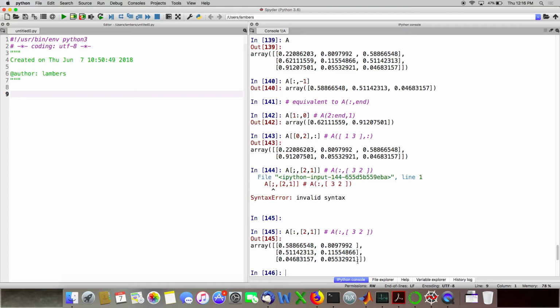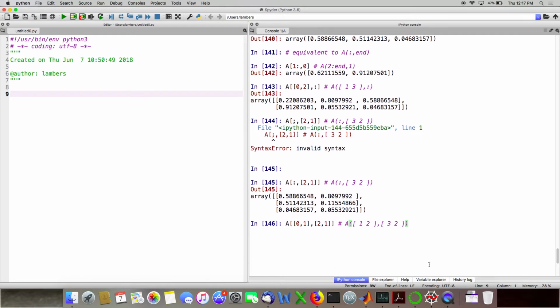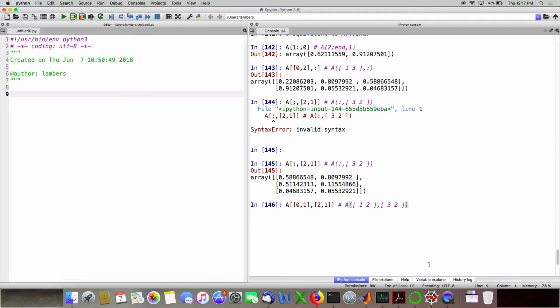Now, one thing that was rather difficult is if you want to take selected rows and selected columns. I have a way of doing it here in my notes, and apparently the way I thought I might be able to do it must have turned out to be wrong. So here I have third column, second column. Suppose I want to take first row, second row of those. Based on what's in my notes, this is something that would work this way in MATLAB. Something tells me it's not going to work here because I don't have it that way in my notes. I just don't remember what happened. So I'm going to try it and see what we get.